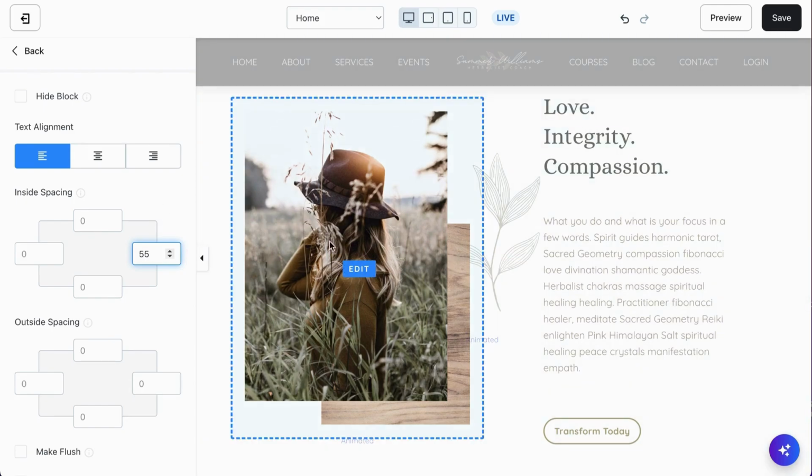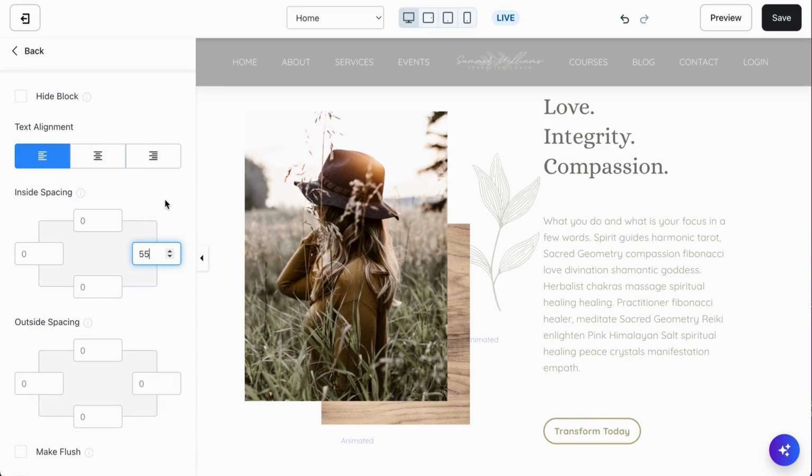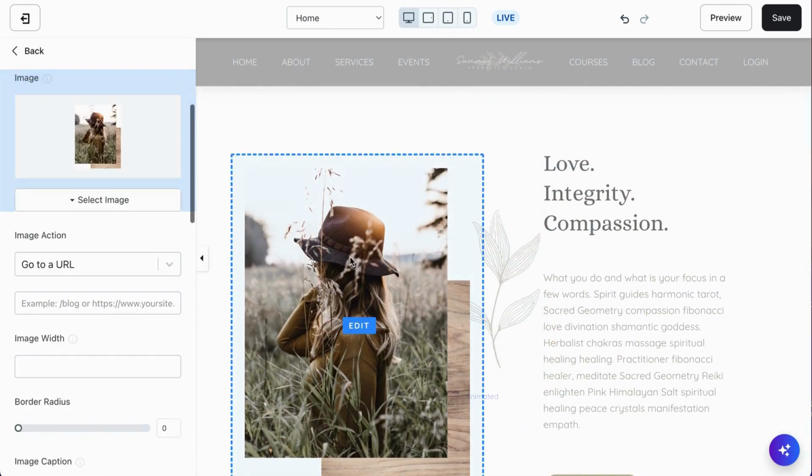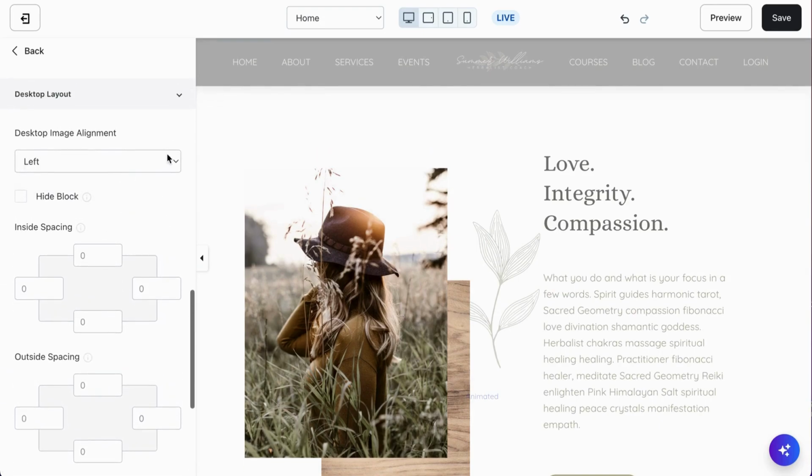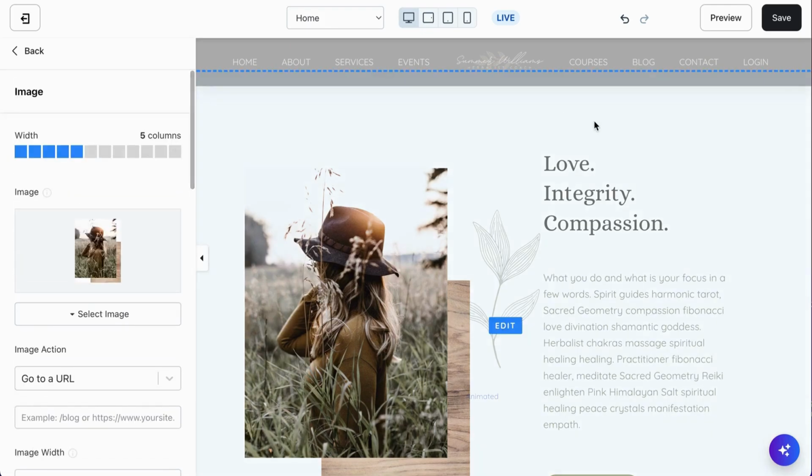And I have a video on spacing that will help you understand what is the difference between this and how to use it. So stay tuned for that. And then you might want to look at your image to see, is there any reverse spacing there? There isn't, but it is aligned to the left, so maybe we align it to the right. So, and there you go. Now you have the second section.